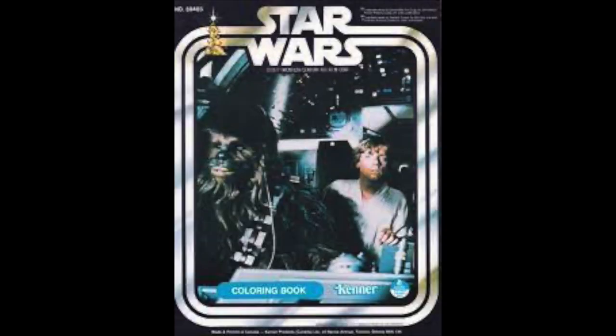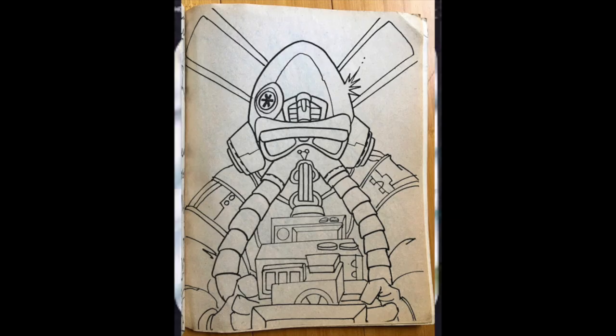And that leaves us with one more — we have to look at at least one Star Wars coloring book. We're going to 1977 and the Kenner Star Wars coloring book. They made four or five different ones but we'll look at a few pages, and even jump into The Empire Strikes Back for one that'll make you scratch your head. Here's one of the covers. First up, I think it's a TIE fighter pilot — it has a cone head, not sure why. And if it is a TIE fighter pilot, this thing's all black — how fun is that going to be to color?